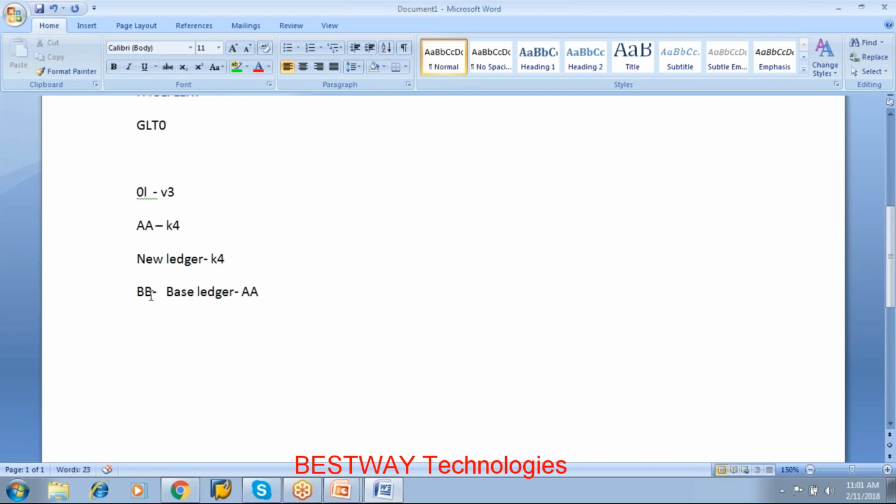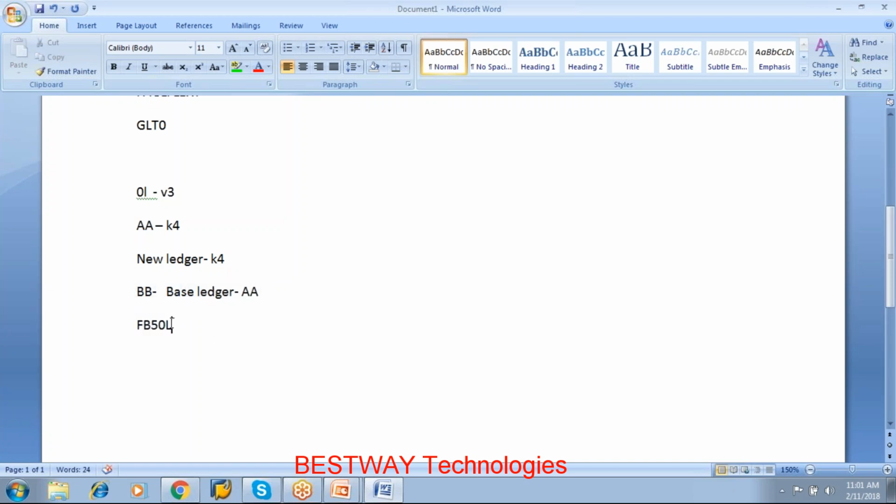That means when I report on BB, it will pull all the data posted to AA, plus the ledger-specific postings we do in FB50L and so on. There, whatever adjustment is required for BB taxation purposes, I'll post it, so that also gets posted.